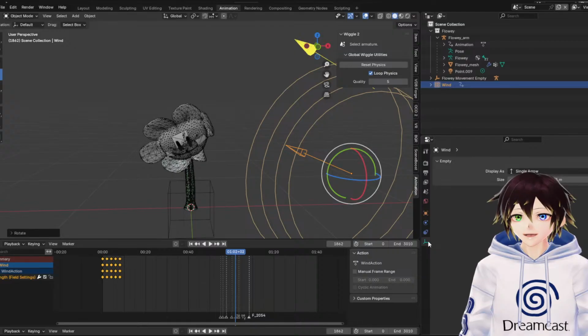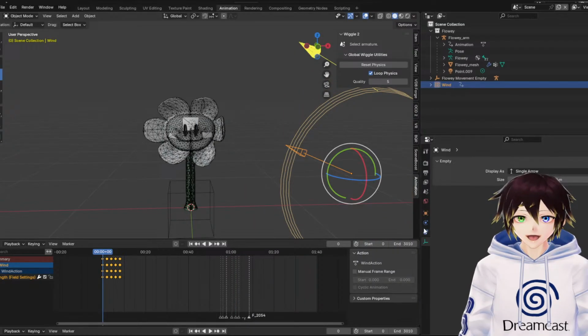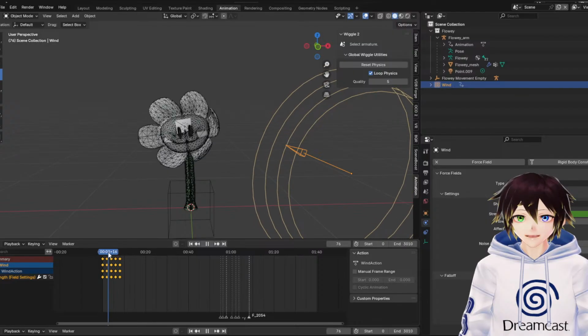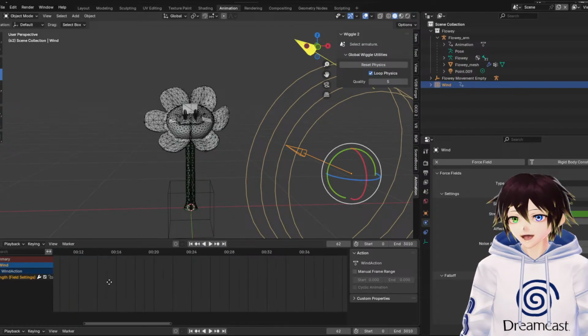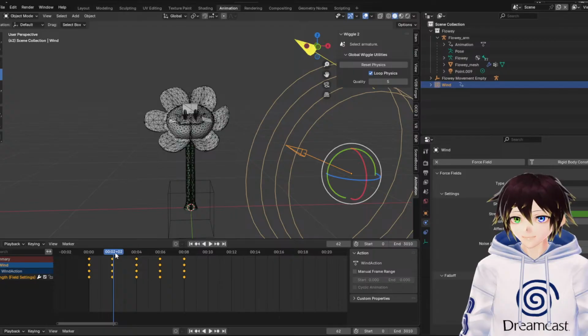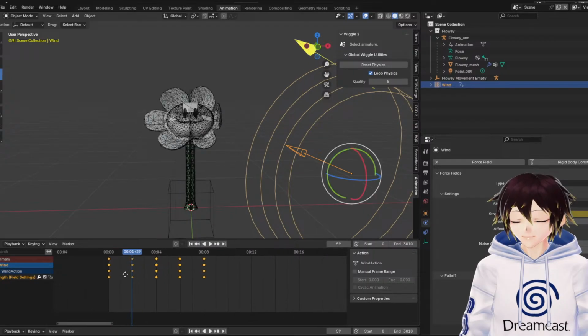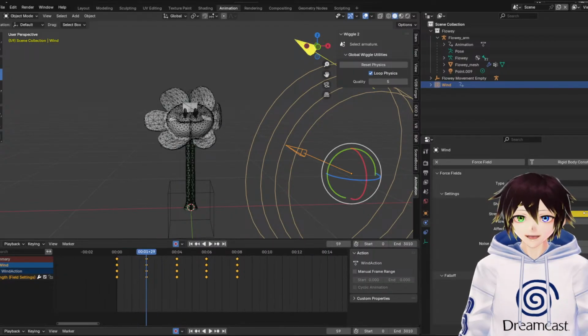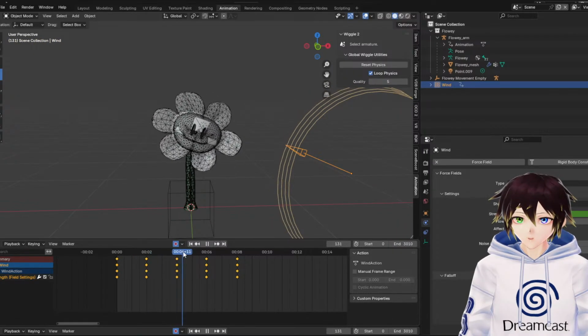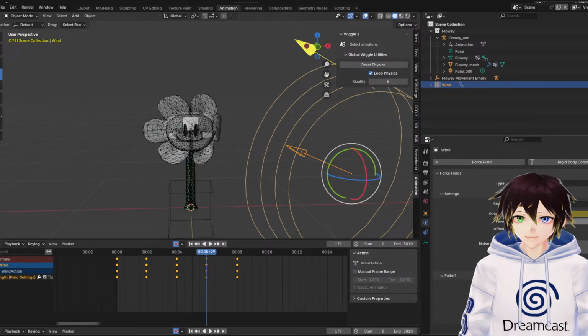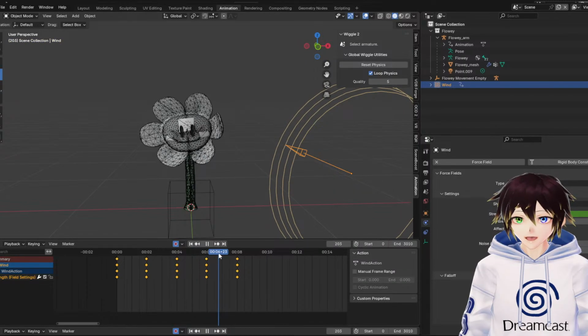Maybe it's because of the settings that I have here for the strength, because it's 1, then it goes to what? 3 or 4? 5? And then it goes back. Maybe if I set it to 3 instead. Then it goes to 1, and then 3 again. And then 1 again.